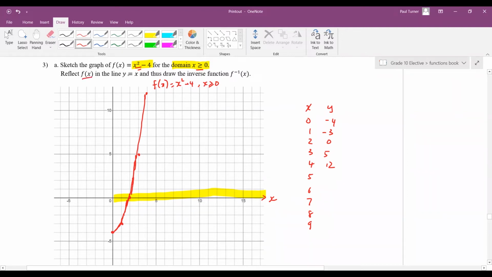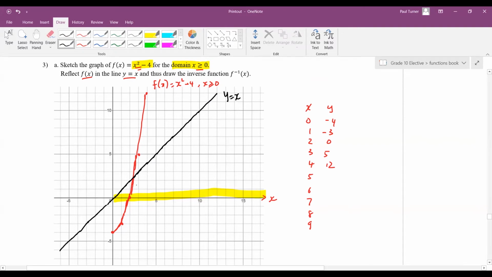Reflect the function in the line y equals x. So put y equals x in. You can use a different colored pen for that. I'll use black. So that's going to go up through here. It's easier for me to do it directly on the tablet than looking at the screen like that. And it will also go down, won't it? Like that. Okay, so this is y equals x. So it says reflect.